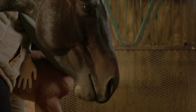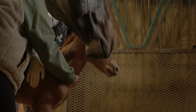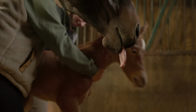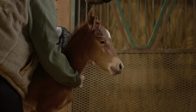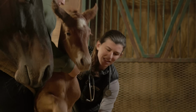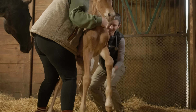Now, we have one of each right now. If we have a little bay roan and then a little bay boy, then we'll have all the colors of all the genders. Yeah, I know. Don't be so mad. The next one is the only non-possible roan of the year. So she's my first roan of the year and she's fourth. And they all had a roan possibility. Roan. Yeah. No.